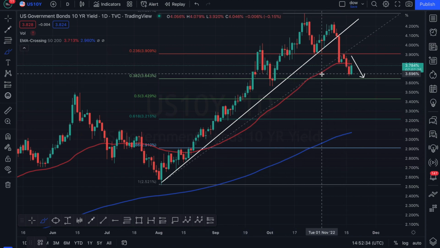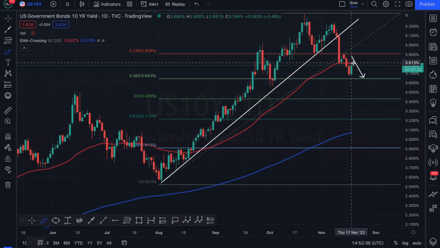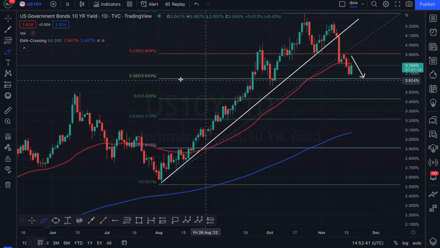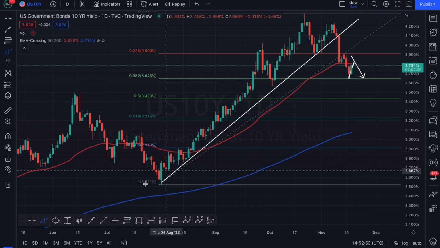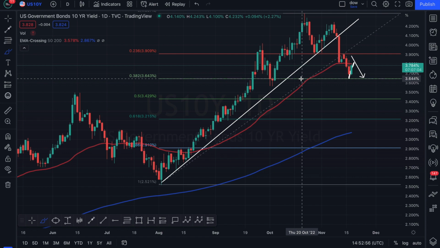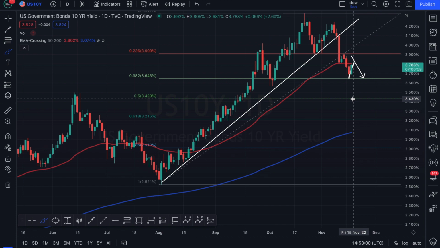As the typical technical movements occur, what tends to happen is that you break below a supportive area, you go down to the next target. So in this case, it was that 0.382 fib area. We just went shy of hitting that, and now we're back testing the previous support as a new roof in this market. And then that's when I expect us to have that follow through movement where we break below the 0.382 fib area in the coming weeks, and we go and target the next area, which is that 0.5 area down at around 3.43%. And that's definitely a movement that I do see coming as we go into the final month of 2022.